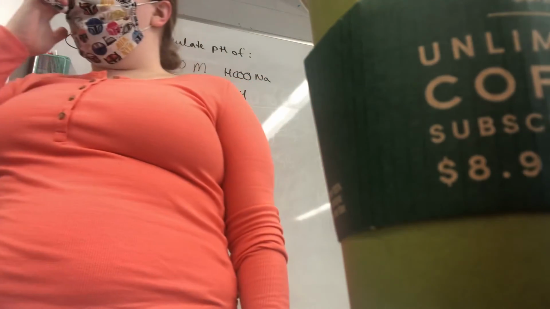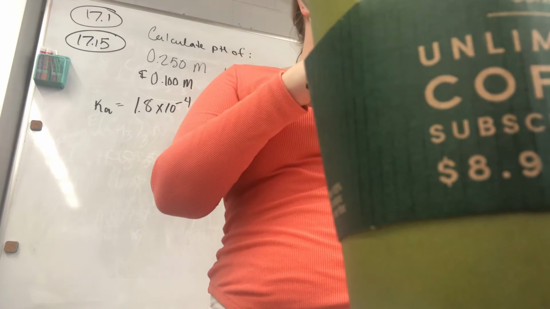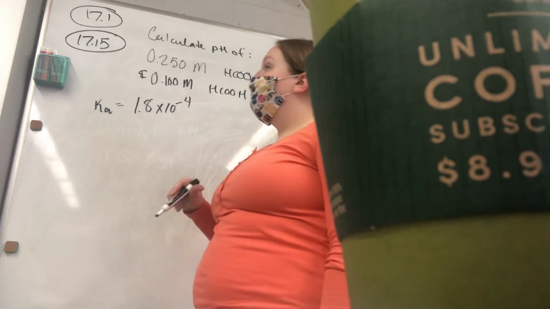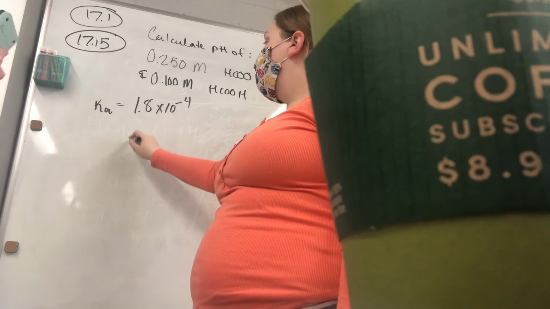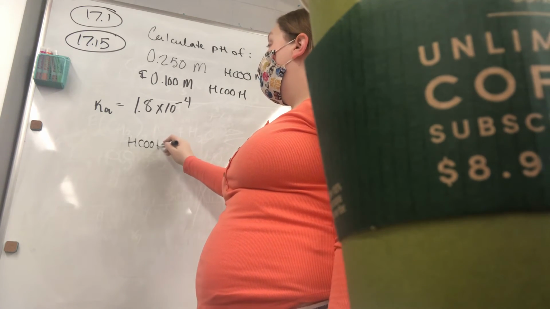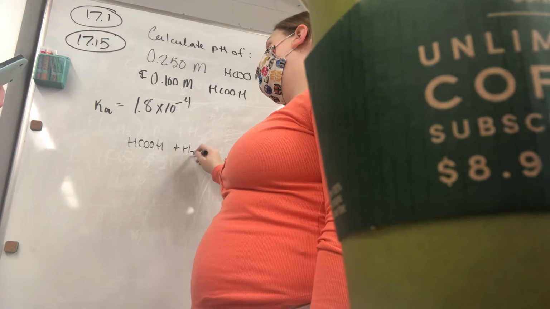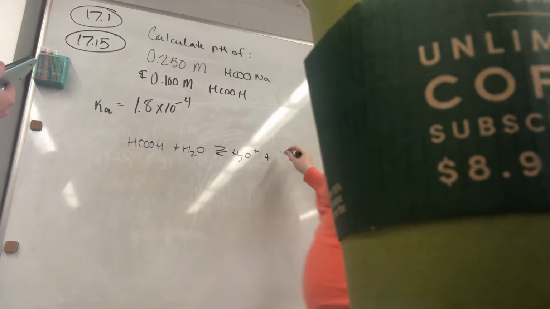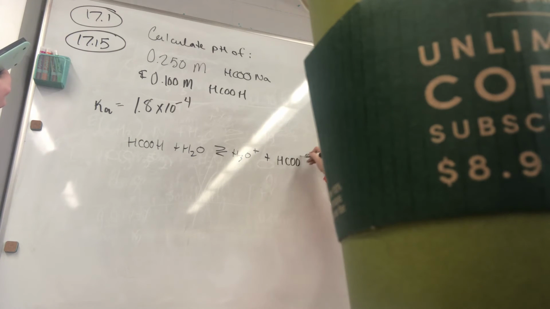What is the answer? Looks close. What did you get? I'm not done yet. What's your reaction? HCOOH plus water equals H3O plus HCOO minus. Subtract your 14 from your answer. Boys and girls, that's your reaction. Those of you writing the base, you should be writing the acid form.